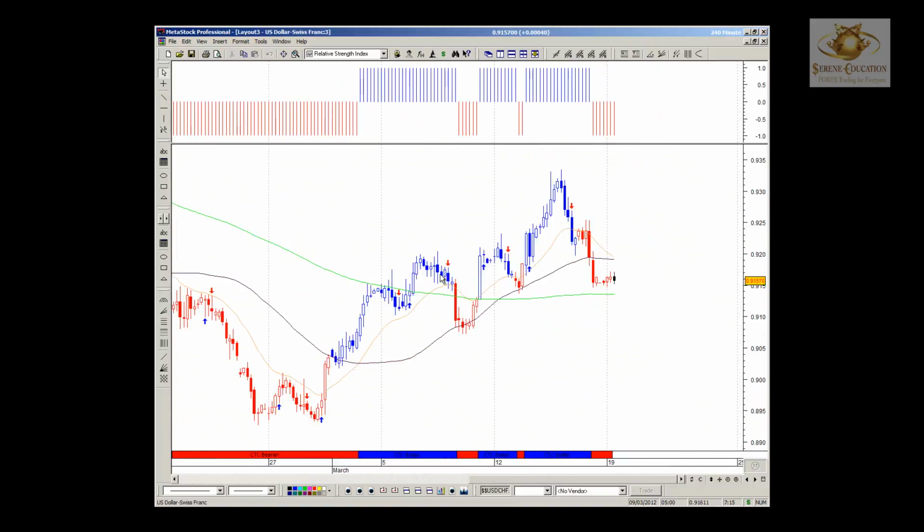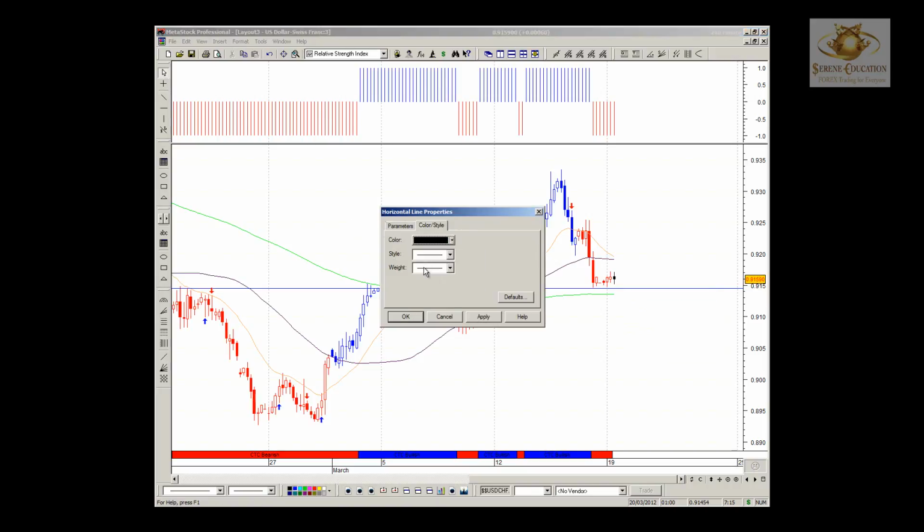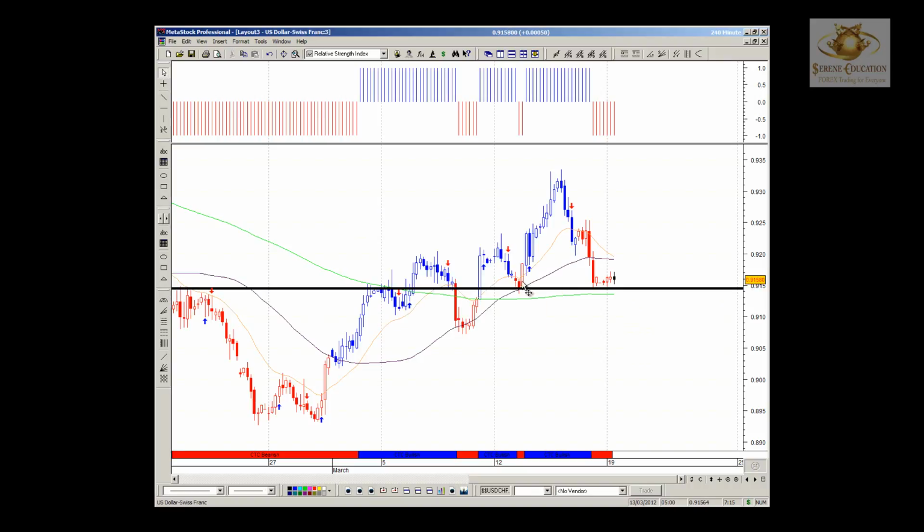That's because the institution moving average is below it. So if this is to remain bearish, then we do need to see the 915 area being breached. This is clearly an intraday support and resistance level. You can quite clearly see a lot of resistance or hesitation at this area.